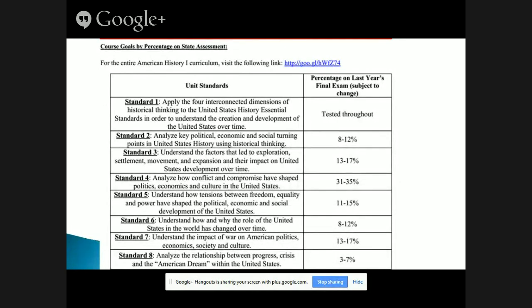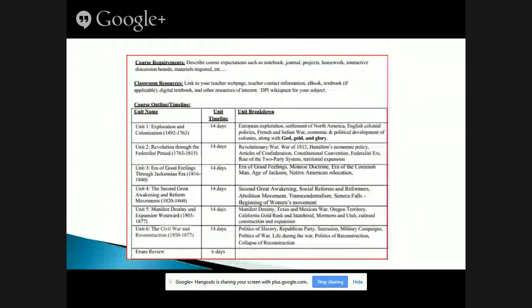On the PowerPoint, you should have the standards in front of you as far as the percentages. I'm not going to read them all, but there they all are. Each unit has at least 2, 3 more likely, standards attached to it, for each of the units, 1 through 6 that we have. American History 2, we're going to be working on that this fall, and that should go much more smoothly than American History 1 has gone so far. But the standards are there, so feel free to check them.